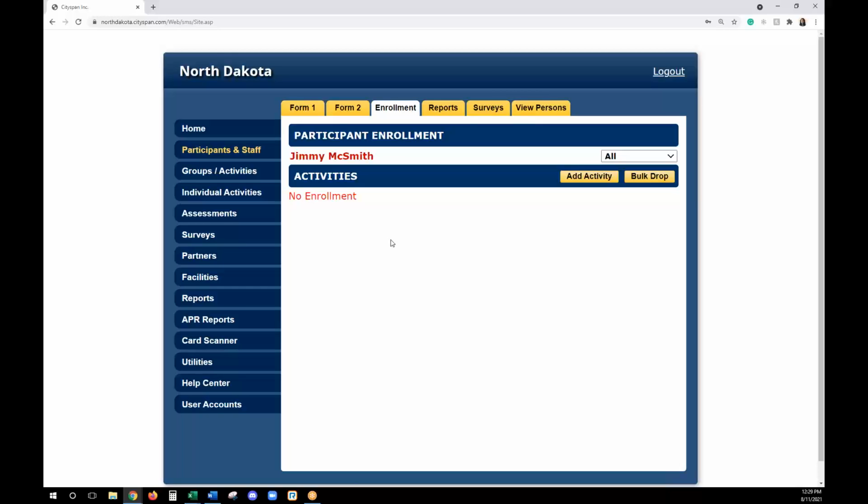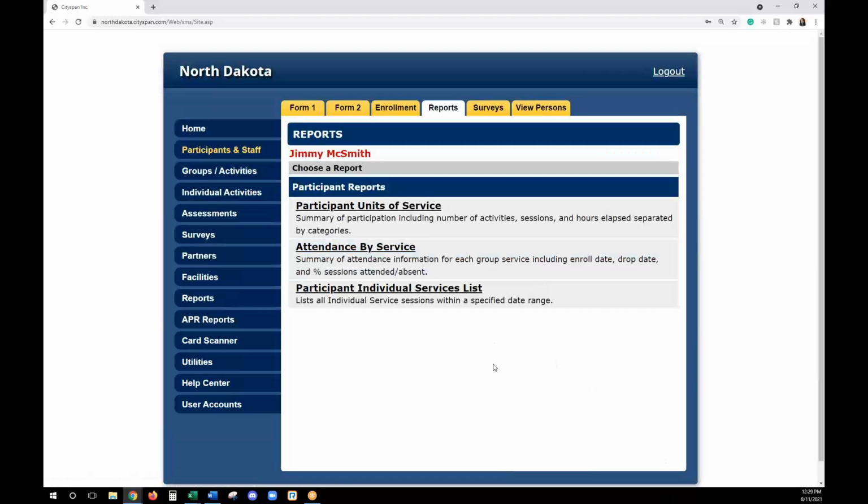Like I said, this is not as commonly used because it is more time consuming to do one by one, but this is a spot where you can look at all your youth enrollment at a glance without generating a report. And with that being said, we also have reports for each individual student. The APR reports and reports on the left menu are more so for all the data in the system, but this report at this student level is just for this participant. So you're only able to pull these reports for my student, Jimmy.